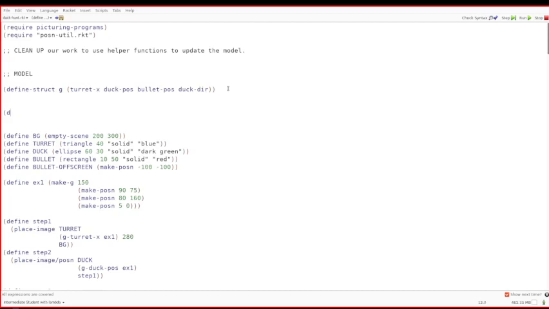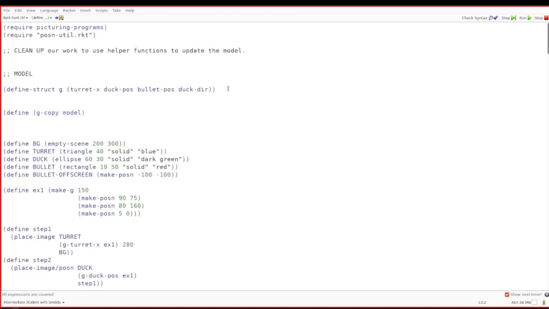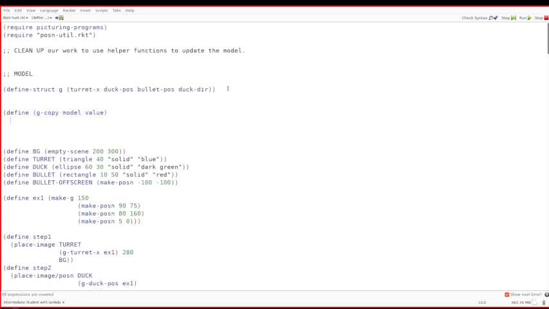model later. Okay, first thing we're going to do is write the copy function. This is the basis for all of the other functions. It takes in a model and a value. The value is not going to be used here. It's just a template for copy and paste. Make G, and we're just going to get each individual thing.